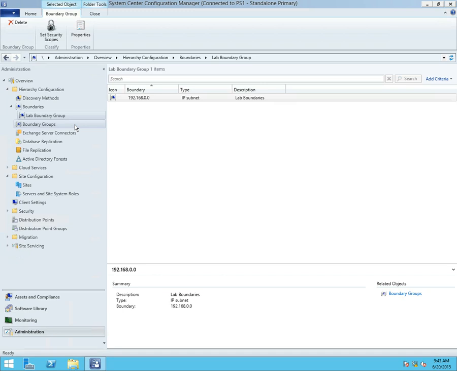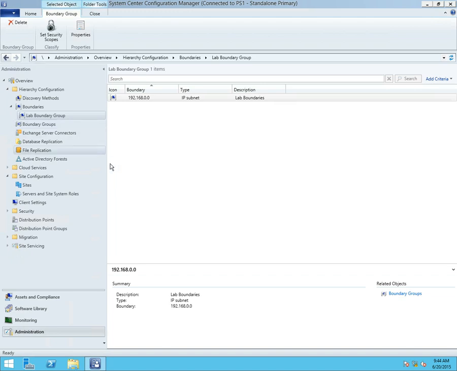So if you have 10 or 12 DPs, only 2 or 3 of them in the build centers are enabled for multicast. You don't want those systems to go elsewhere, otherwise multicasting will not be realized, right? So boundary groups are really important to have in order to control, again, like anything, what distribution points systems go to. Okay, and also a part that I really can't show you here because it's my lab, but if you do have any networking issues, make sure that those are properly identified. A build lab probably won't have much struggle there.